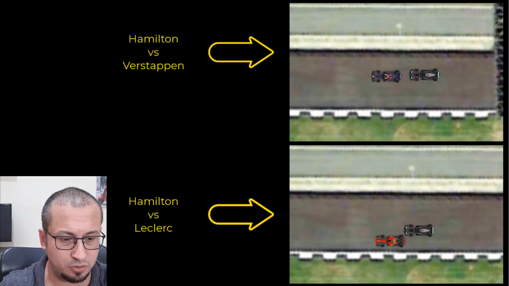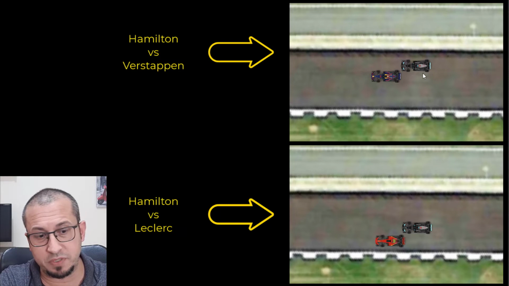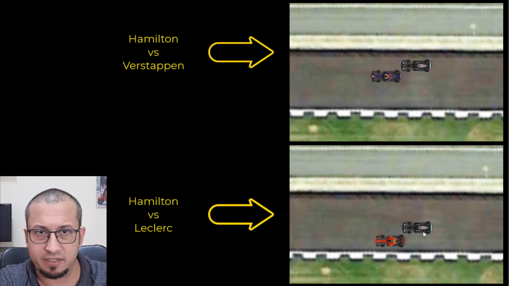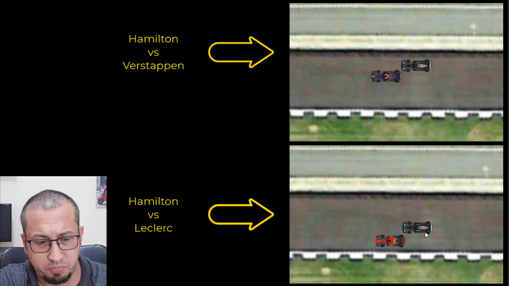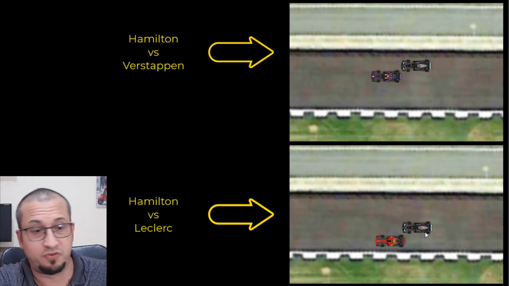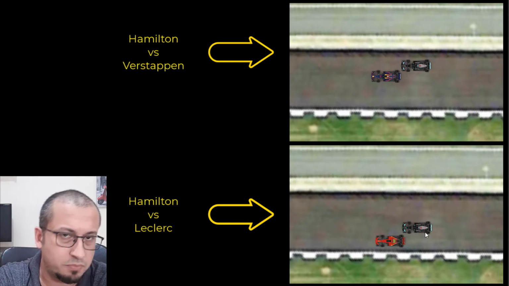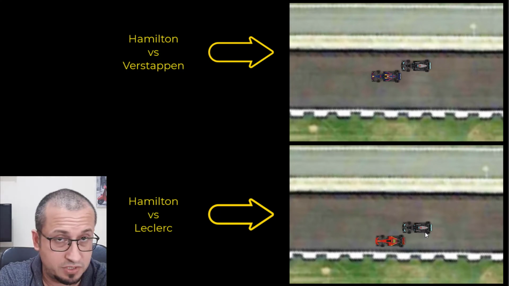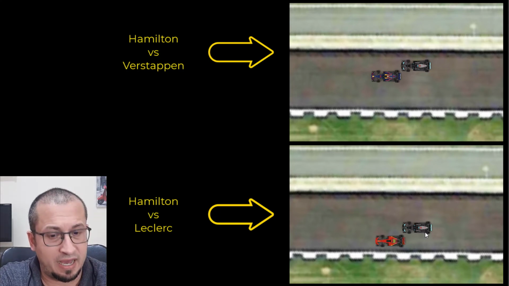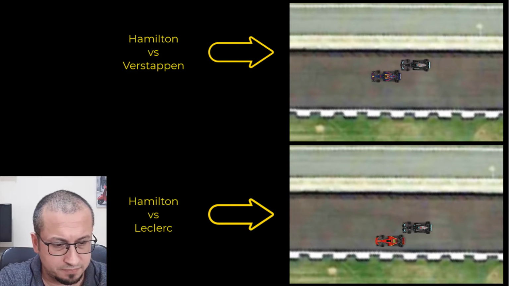Here's the moment, Hamilton opens here. In this very moment you can see how much space Hamilton had in the movement with Verstappen and now with Leclerc. He has lots of space here, okay? There's no excuse now. Not that with Verstappen there was some excuse, but he really had a small room to go for the turn. But as I said before, I think he did it on purpose to keep that space for him. Okay, so let's keep going.